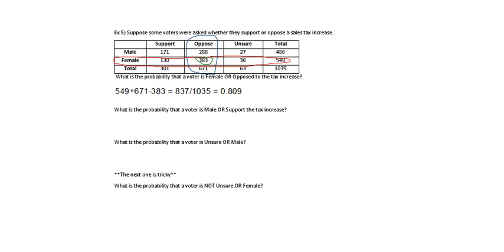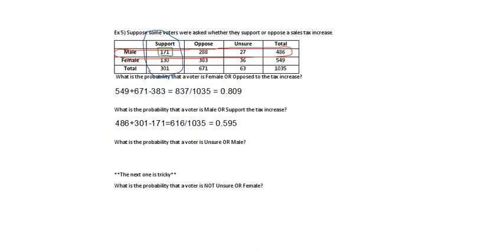All right, so now what I'm going to do is I'm going to erase all this. Let's do another example. So here we're going to do male or support. So again, what I like to do is circle the male. So the total is 486. Circle the support, which is 301. And then find out where male and support intersect. Looks like at 171. So what we have is male as 486 plus support 301 minus the cross 171. That's going to equal 616, divide by 1035, or equal to 0.595.